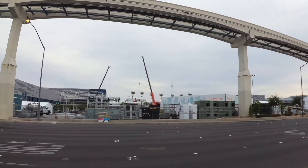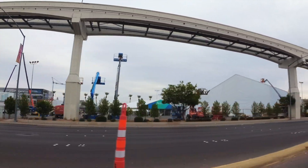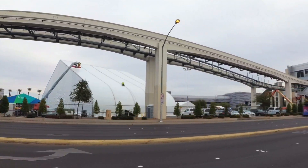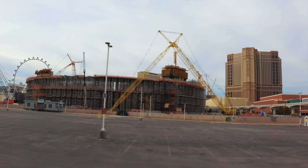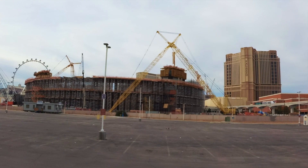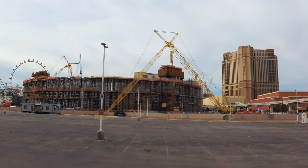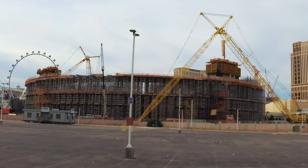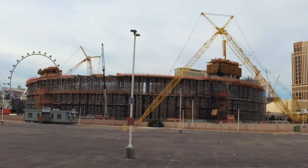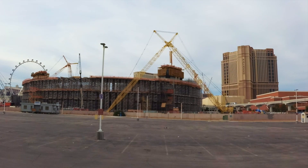I will be at CES this year doing a walkthrough and showing you guys the latest tech on what's going on. This next one is Madison Square Gardens bringing tech into Las Vegas just behind the Venetian Palazzo area — this is called The Sphere. The Sphere is a giant concert venue slash presentation venue where you can get an immersive experience. Expect the MSG Sphere to be done by 2022 — it's going to be a big mammoth project.